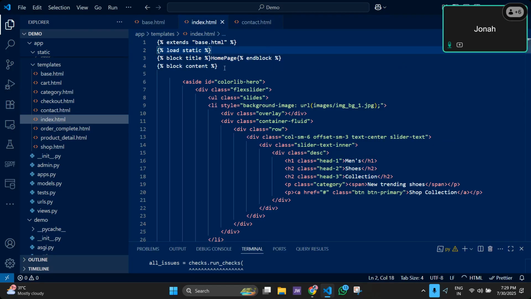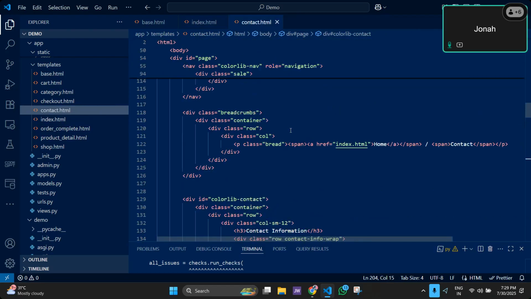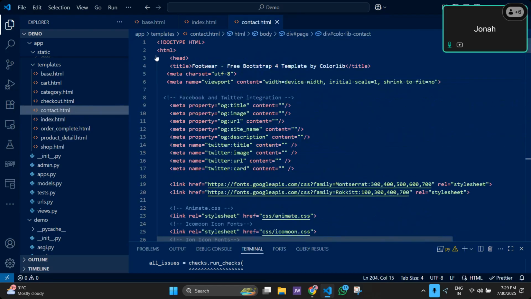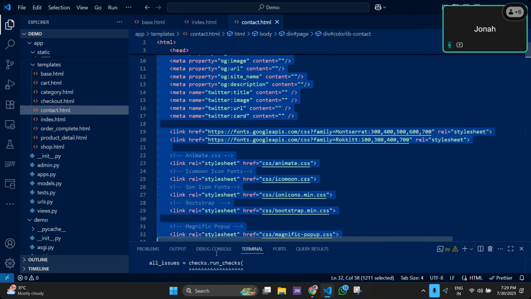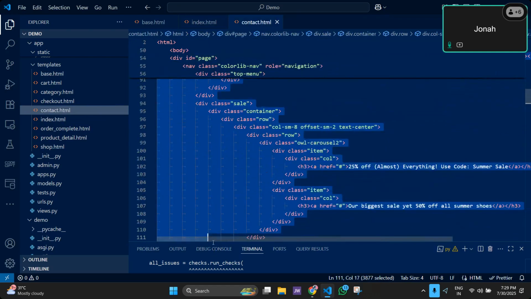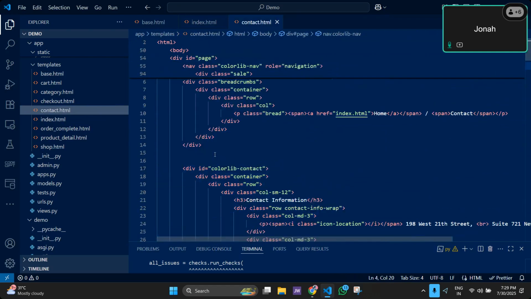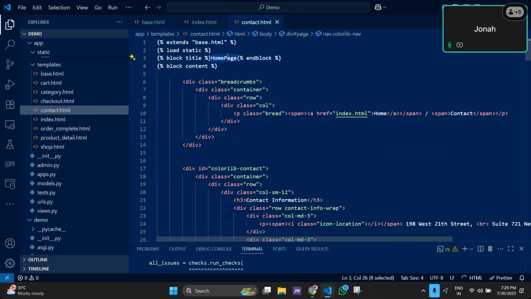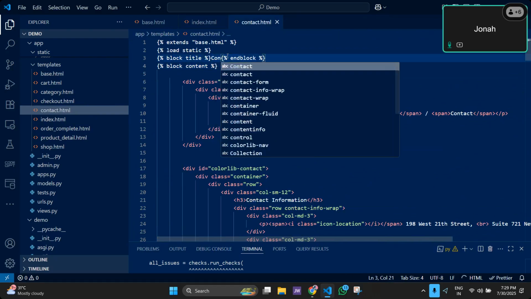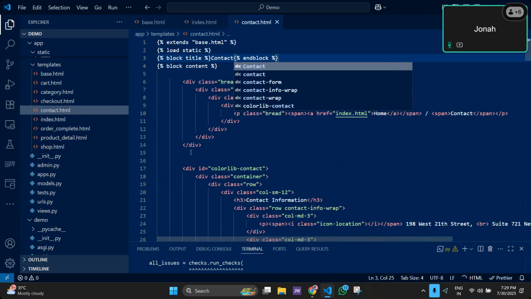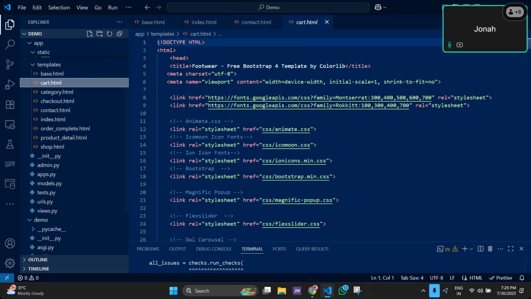This is common for all other pages. So I'm going to copy this much and paste it for each and every page. As we know, we have to select from the start till the navigation ends, and paste it here. I'm going to change this to contact. Similarly, let's go to cart.